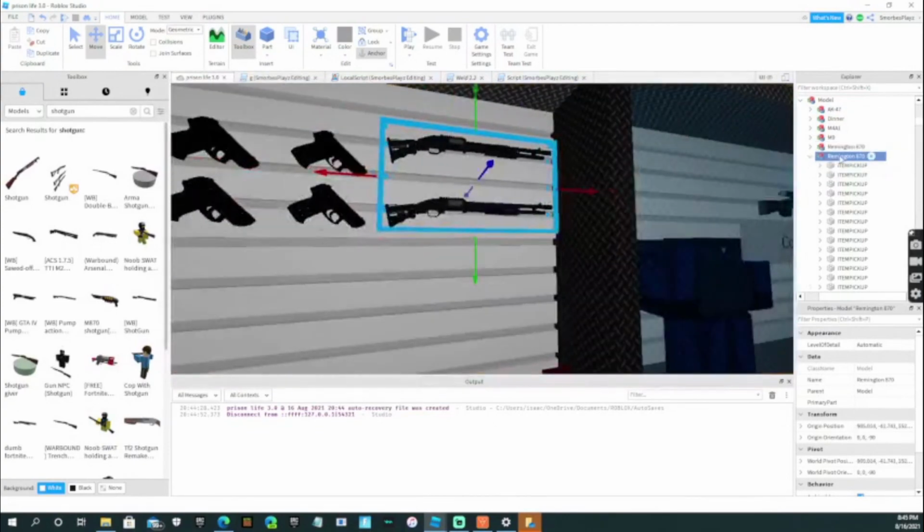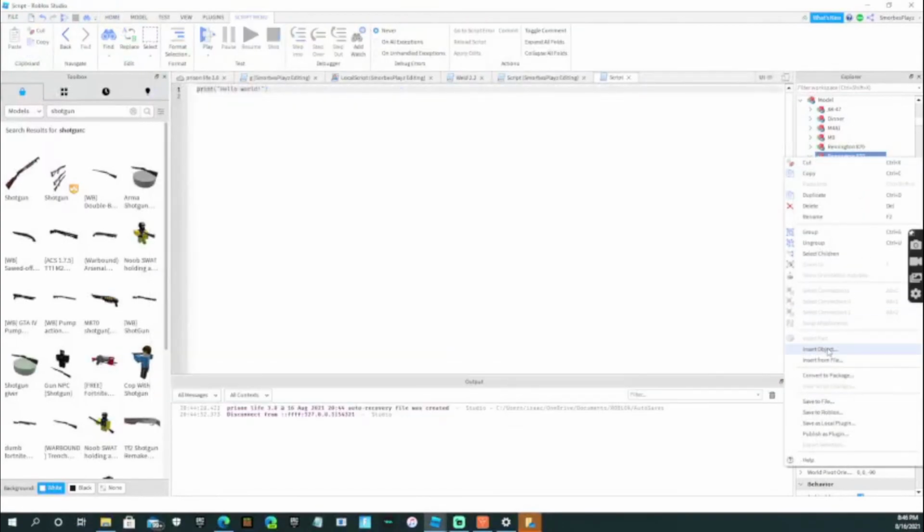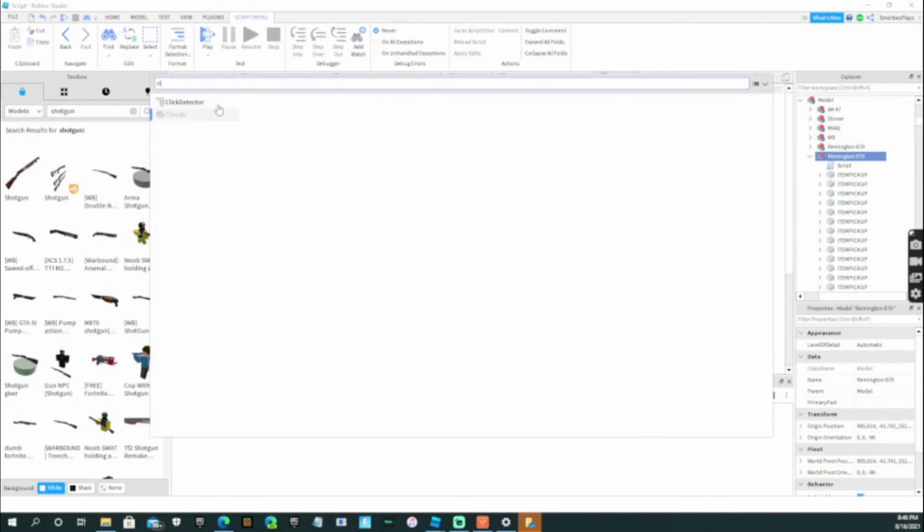And then insert a script and a click detector.